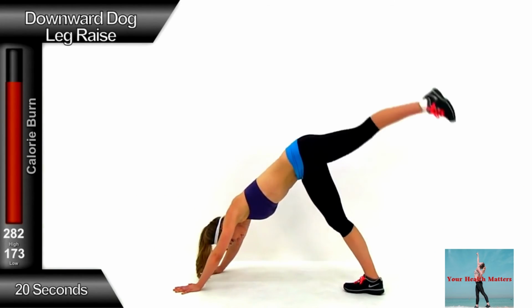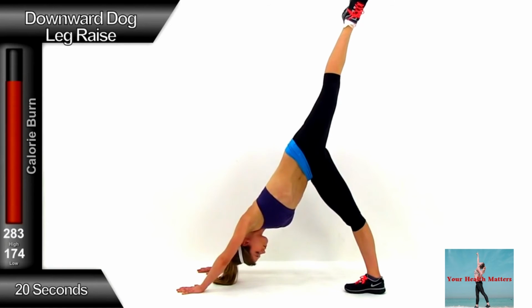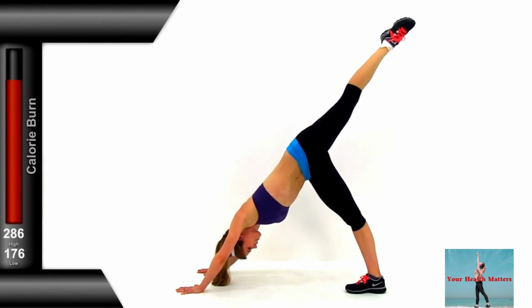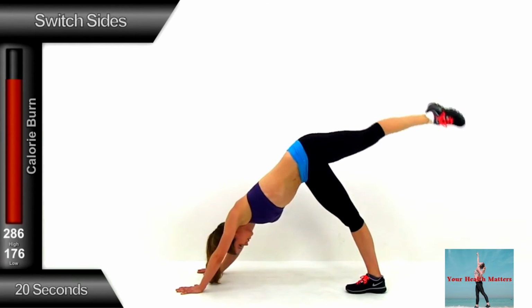And let's go ahead and switch it to a downward dog with a leg raise. So pick that left leg up, open those hips up. So you're actually going to rotate those hips just a little bit. So a little bit of rotation on that torso, keeping that chest down towards that foot still. Arms nice and straight in line with that torso. And just about 5 seconds left till we switch sides. And go ahead and switch it.